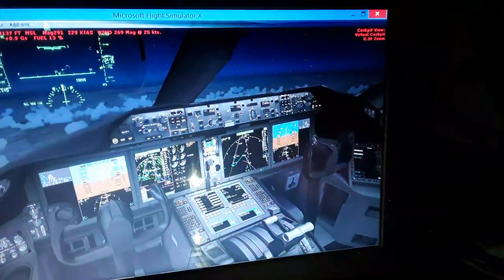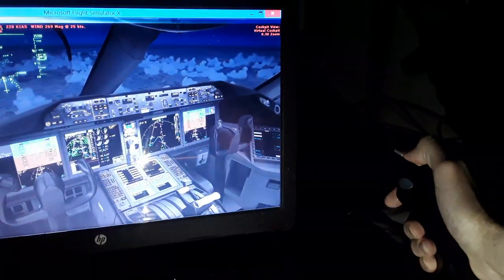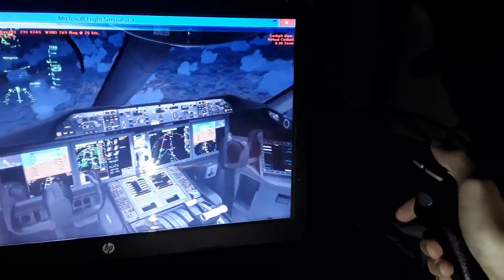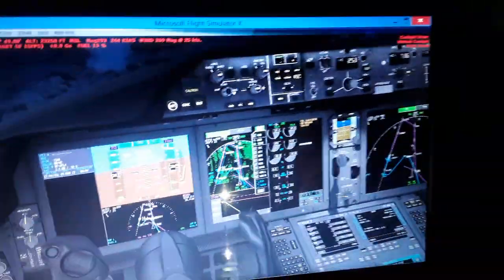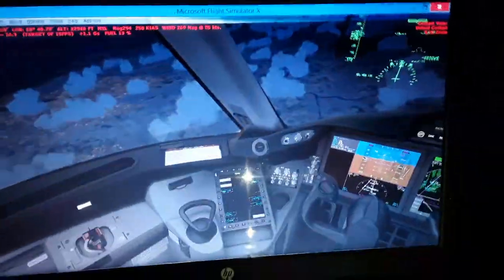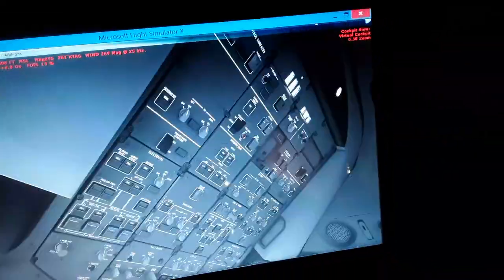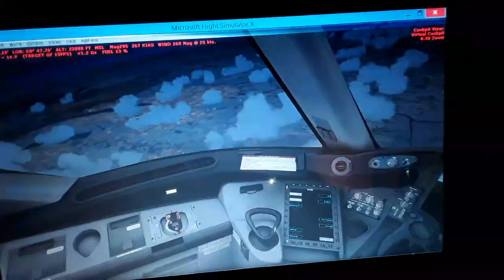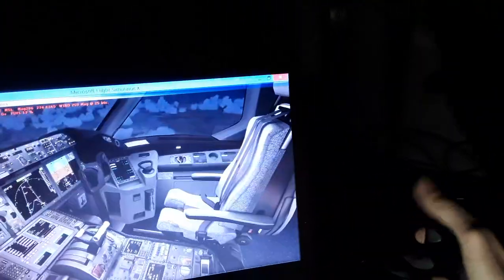We're at 34,000, we need to keep descending. Need to accelerate the descent like this.